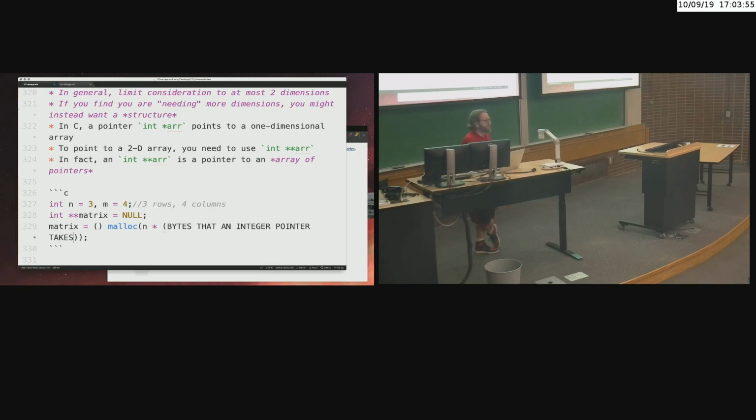Well, if this is on a system where it was only 4 bytes, or if this were way back in the 80s where it was only 1 byte, then it would all be different. How do I make it so that my code isn't hard coding this to simply 8? How many bytes does an integer take? Well, sizeof int. How many bytes does a double take? sizeof double. How many bytes does an integer pointer take? Well, what's an integer pointer? It's an int star. And white space doesn't matter, but I do like to put a little bit of white space in there.